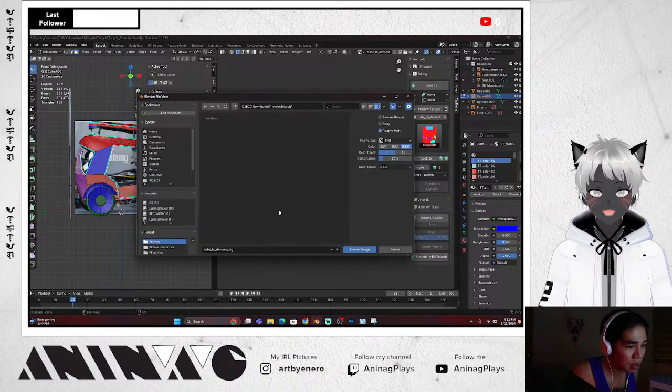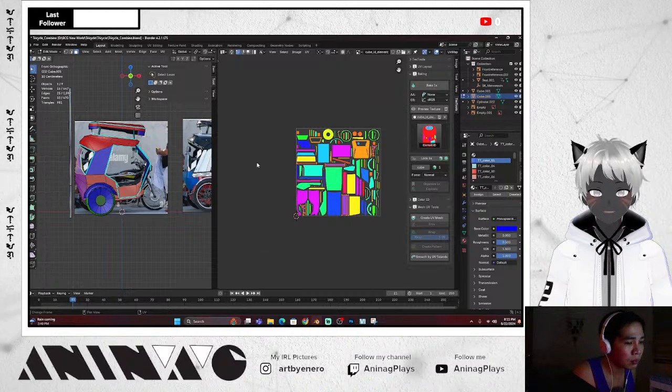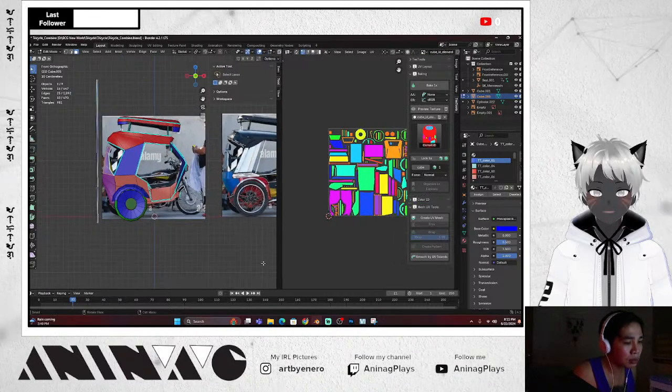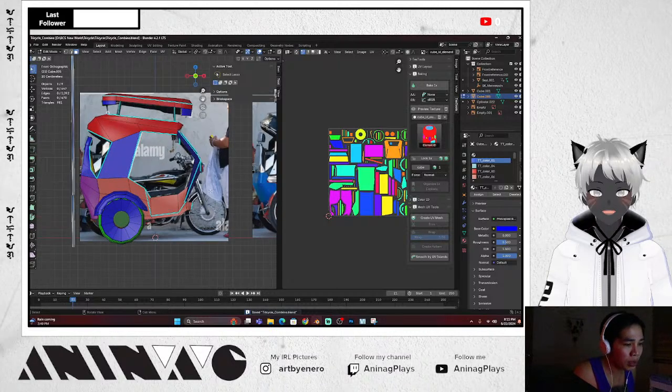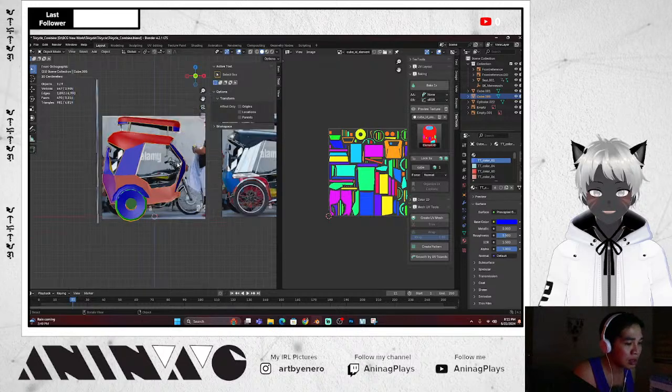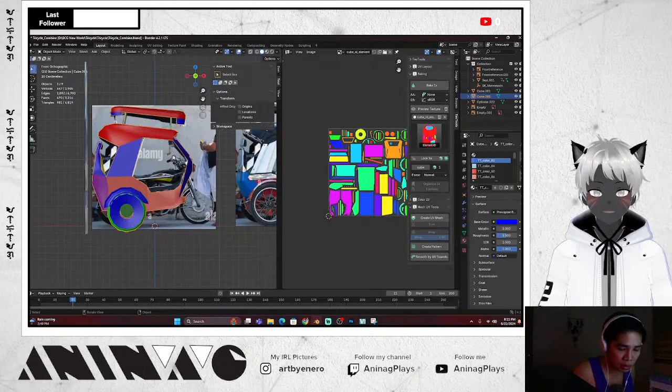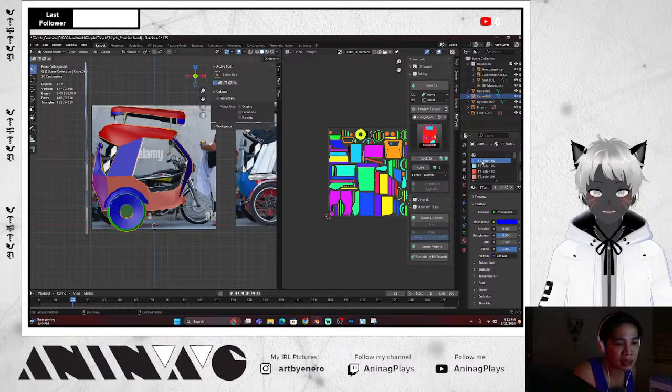Save as a copy. This will be my sidecar color ID. There you go. Now I'm just gonna save it. We need to make sure that our object, even though it's already one object, still has different materials attached to it.